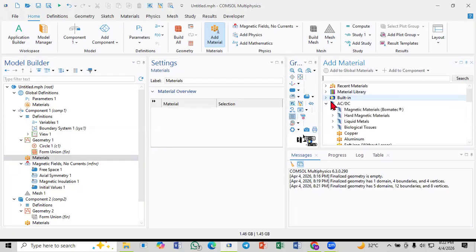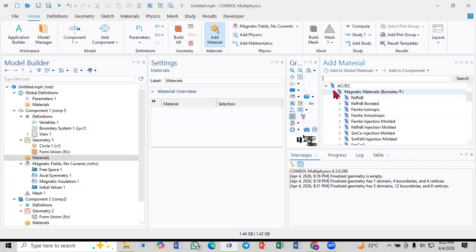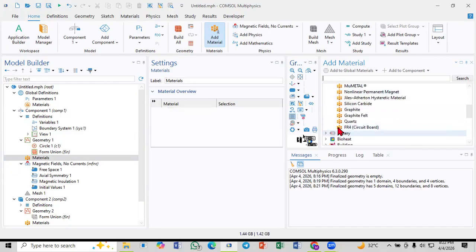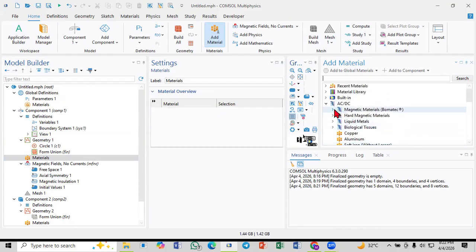In ACDC you have, for example, copper, aluminum, liquid material, titanium, steel, iron, or biological tissues like blood. So you can add any kind of material that is available in COMSOL.